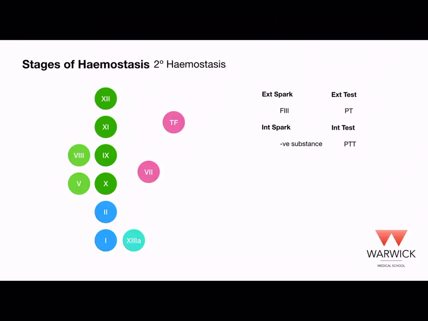So, don't forget factor 13A, which stabilises what? Fibrin. The cross links, yes. Yep. So, your calcium, as you said. So, what's that complex called? That's prothrombinase. So it will do what? It will break down prothrombin into thrombin. Yeah, so it turns the zymogen, the inactive precursor, into the active protease. Yep. Boom. So prothrombinase, factor 2 is what? Thrombin. Factor 1 is our fibrin. Thrombin will convert fibrinogen to fibrin.